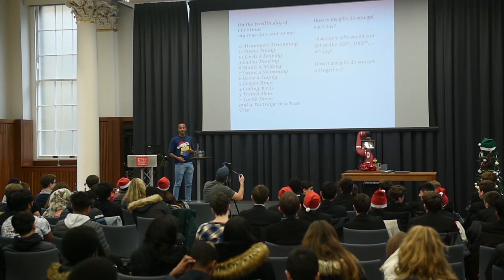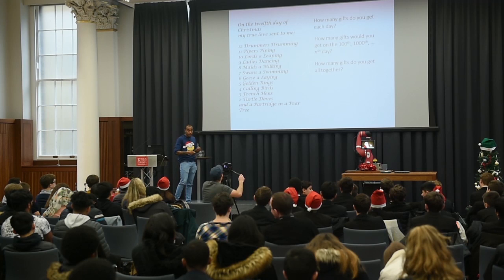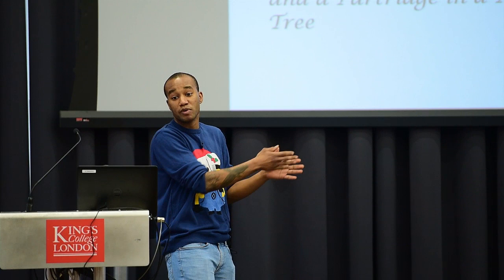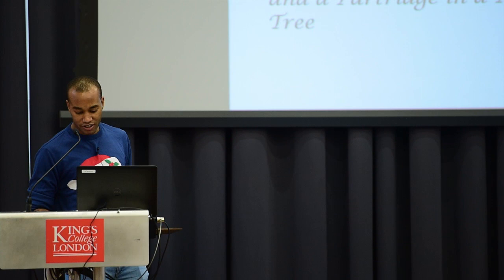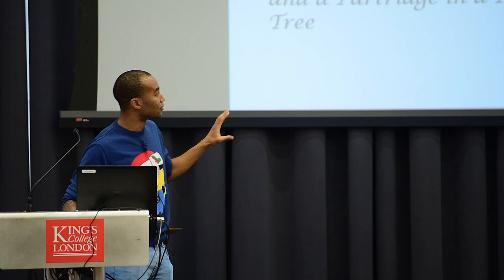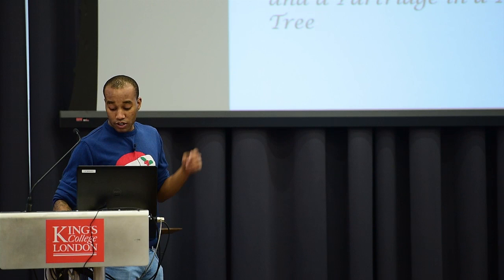You could also ask: it doesn't matter how many gifts I get each day — the only thing that matters is how many I get all together. That's another interesting question. What if this pattern continued? How many would I get all together? What would be my running tally? Although when I first heard this, the most pressing question I had was: what on earth is a turtle dove? Presumably it looks something like this. With that settled, we can focus on the more mathematical question.